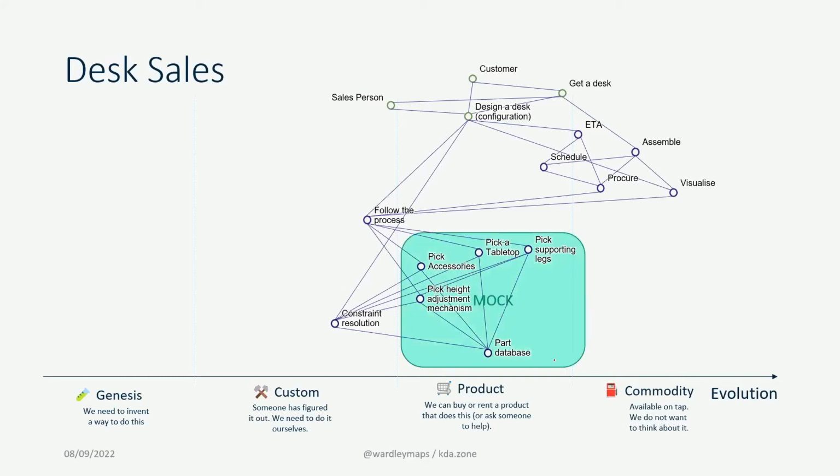You want to mock this part. You don't want to spend much more time than needed implementing this, because that's not uncertainty. Those are simple things that you can build quite easily, perhaps with a little bit of challenge about which data you need to have in this database. If you get a mock database with all those things, you can try to build a tool, a proof of concept, which will guide a user, internal or external one, through the process, and which will help them resolve constraints.